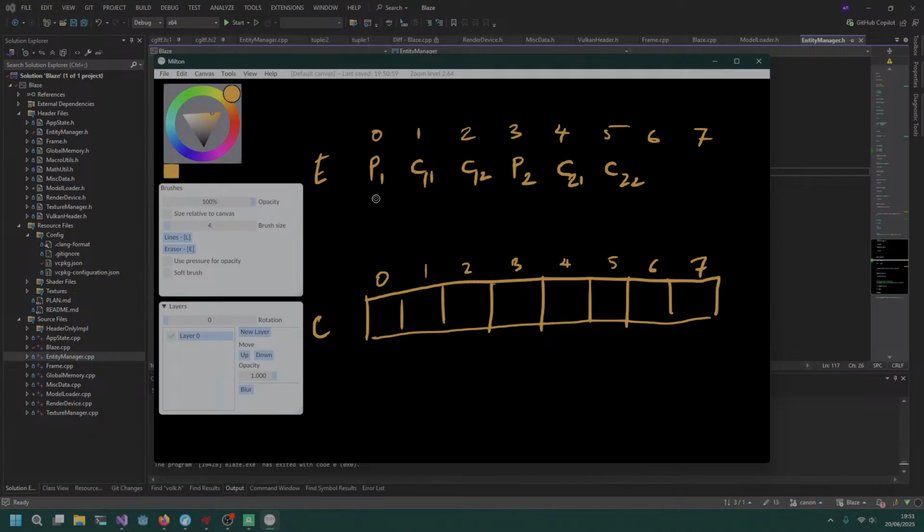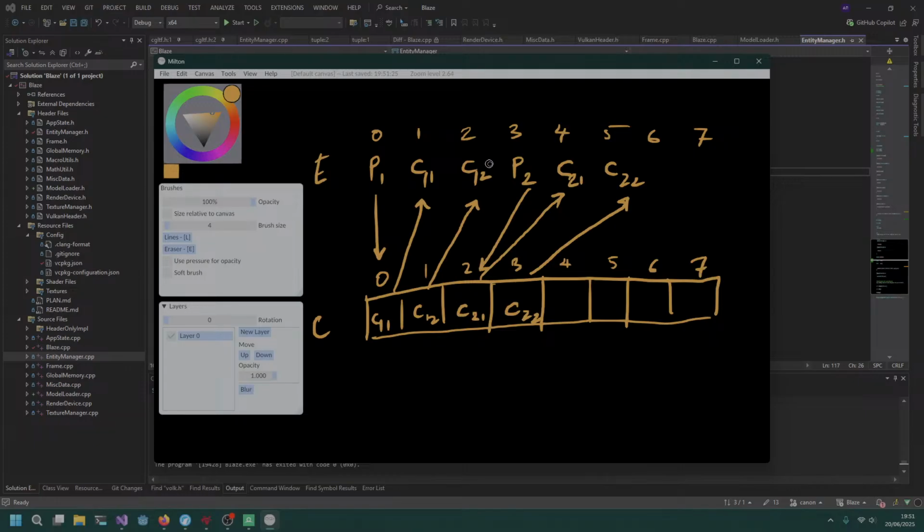So what happens is parent 1 points here. Here it points to child 1,1, and here it points to child 1,2. Then parent 2 points here, which says child 2,1 and child 2,2. So this points there and this points here.